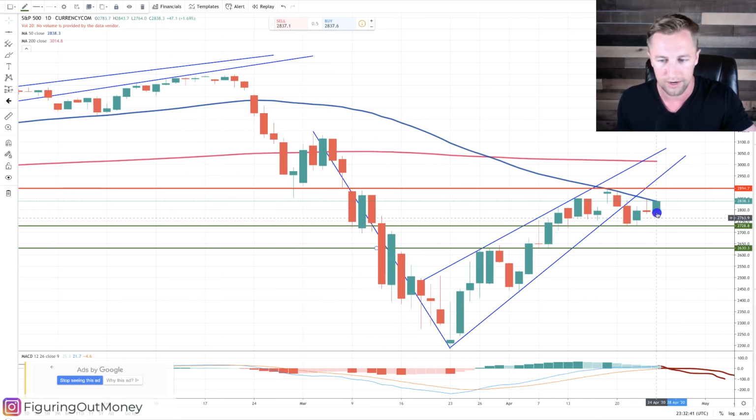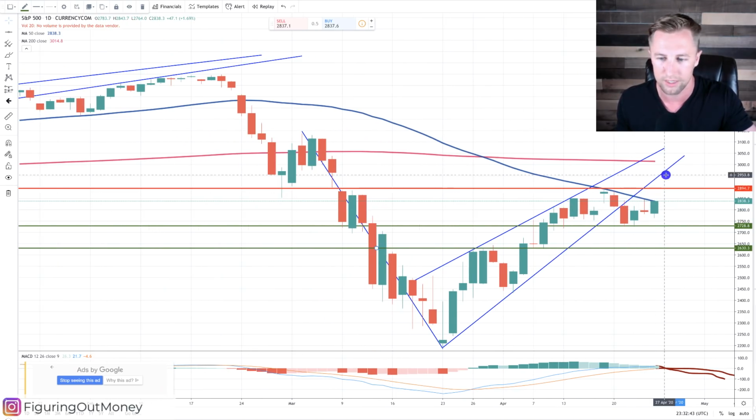This coil up right here, I'm telling you, if it bursts above this, we can see that big move. I would start highly considering a short position at that 3,000 marker, and if it breaks below it, that could be all I need in order to start shorting into it as well.